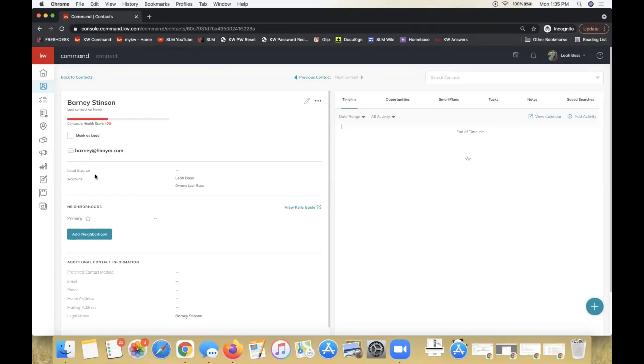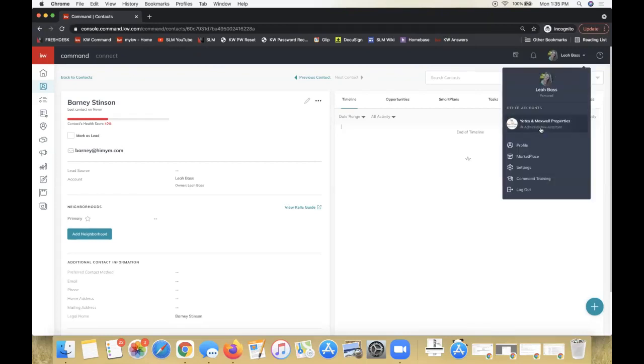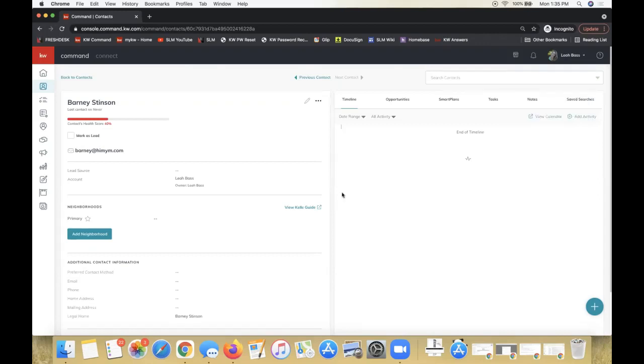Okay, keep in mind if you are on a team, your team contacts may be in a separate database. So just in case you're getting an error message, make sure you are noting if you're putting this in the team or the personal database. And if you still get an error message, weird.